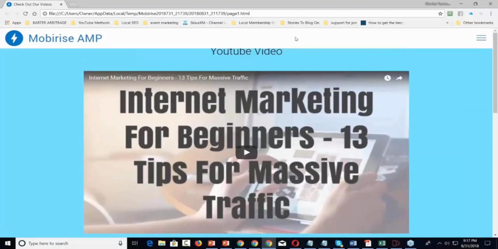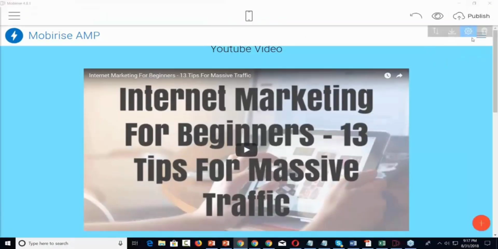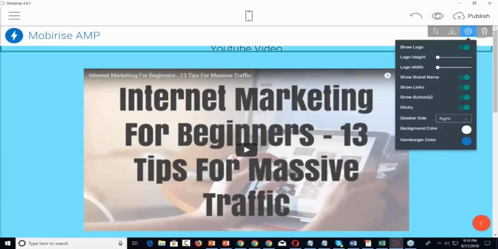I don't really like that header there. So maybe what we'll do is take the header. Let's see if we can change the header some. It looks like we can change the height. We can only make it bigger. Let's see if we can make this smaller.